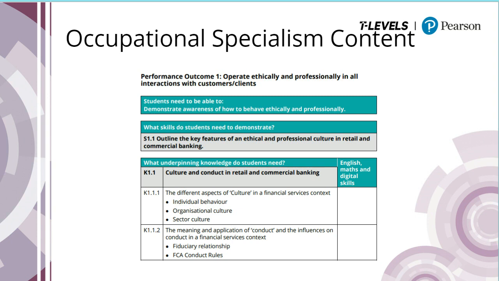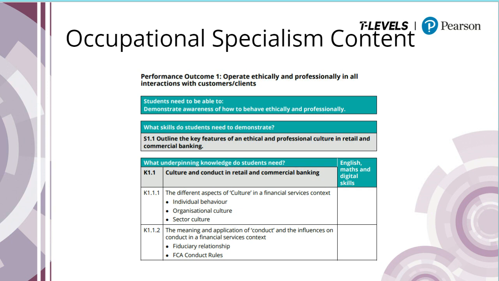So in this particular case, K 1.1, culture and conduct in retail and commercial banking. And there's just so many things that can be talked about there in terms of news items, and there's an enormous amount of case study information out there. I think 2008, around that kind of time. So under that, you've then got a number of sub-knowledge statements.